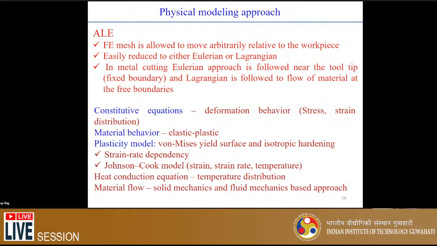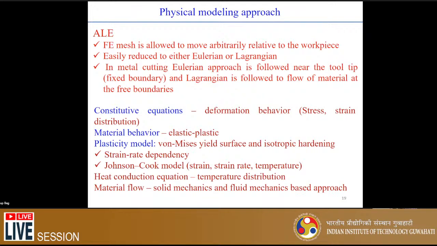And there are several plasticity models if you want to do deformation analysis, so you need to understand the different plasticity models. But normally you can use the von Mises yield criterion, and we normally use isotropic hardening. You can even use kinematic hardening, but in that case the model will be more complicated. These are the basic standard elements and terminology you can use when you develop the physical model of the machining process.